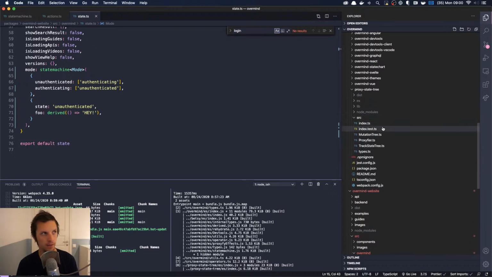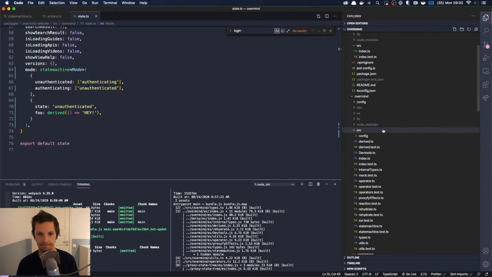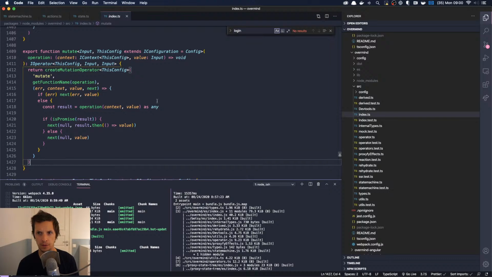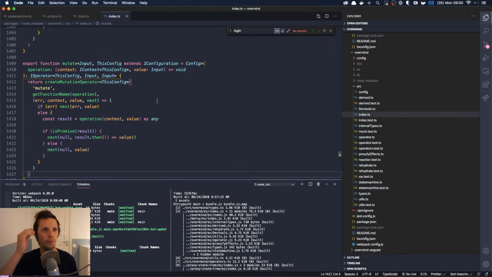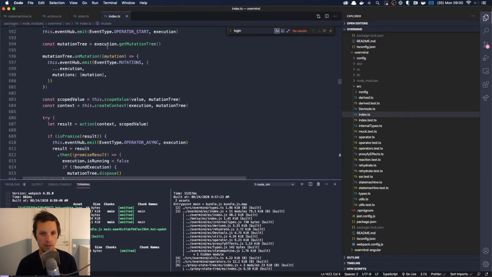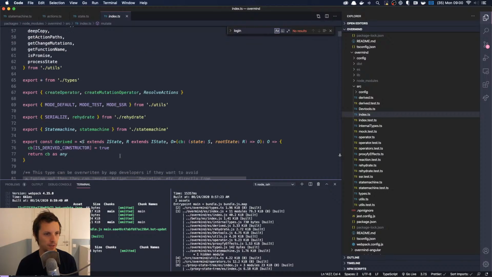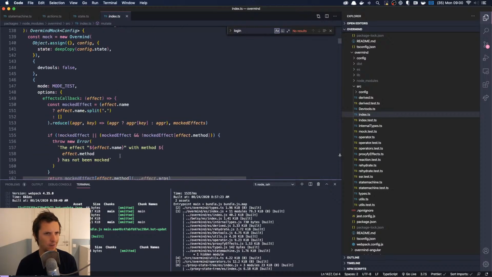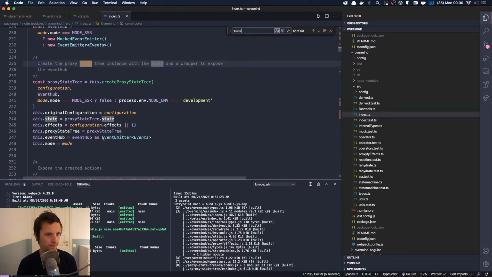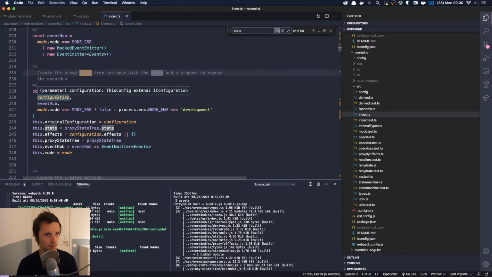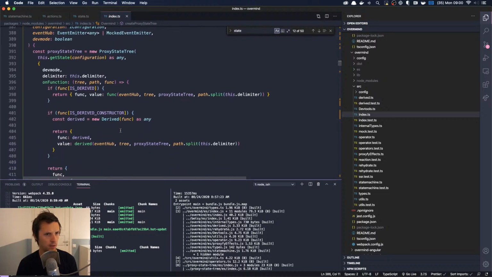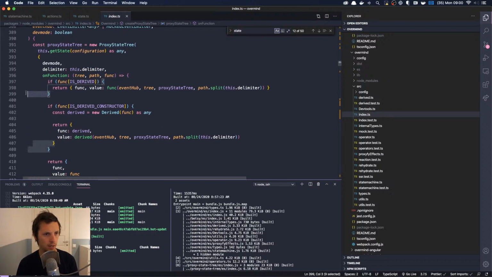Okay, this is going to go over time. I hope you find this interesting, because we're going to dive into how Overmind actually goes through the state when it instantiates. Create state, wasn't it state something? Proxy configuration, create proxy state tree. Yes, so here we have the thing.